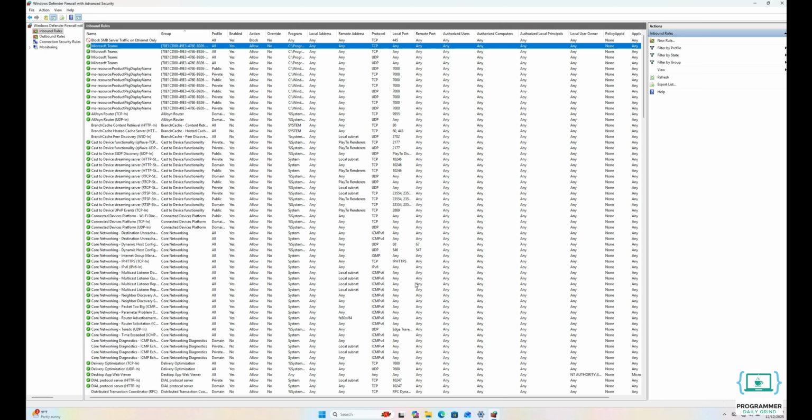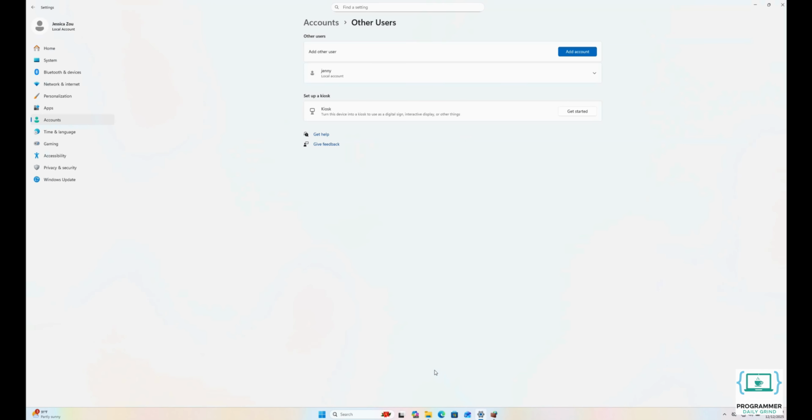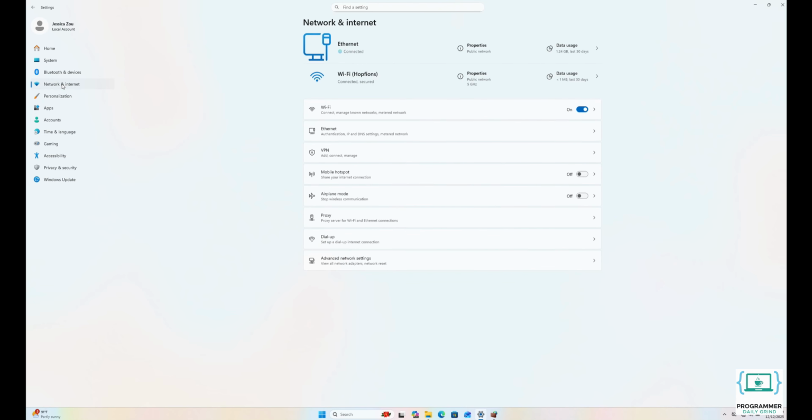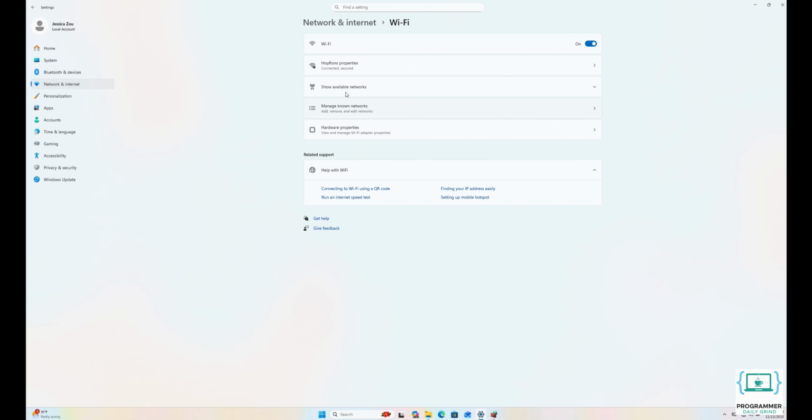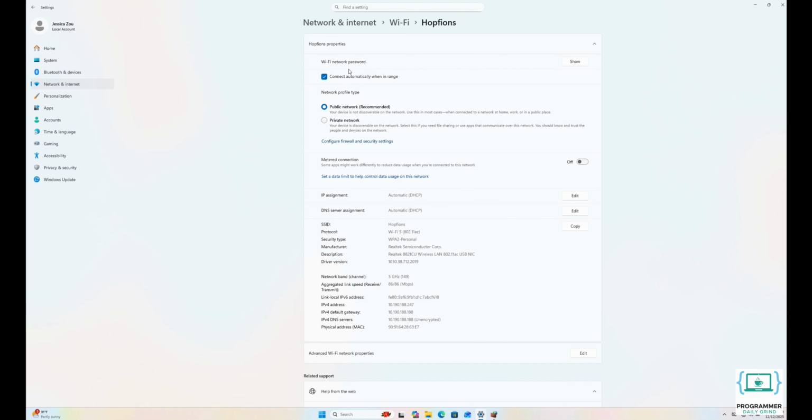To verify that the firewall rule is working correctly, you'll want to test access to the shared folder using either the IP address or the computer name of the host PC. First, on the host PC, open Settings. From the left-hand menu, click Network & Internet. On the right-hand side, you'll see all available network connections on your computer, such as Wi-Fi and Ethernet. Start by checking your Wi-Fi connection. Click Wi-Fi, then click on the name of the Wi-Fi network you are currently connected to. This will open the network details page. Find the IPv4 address.